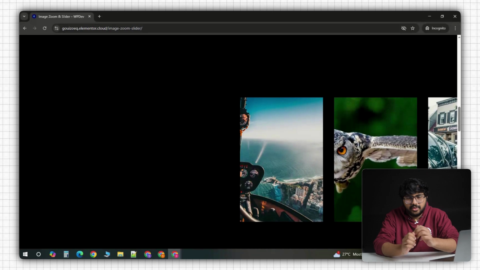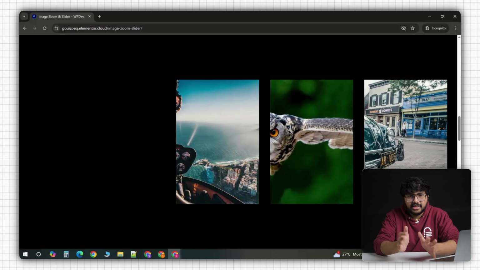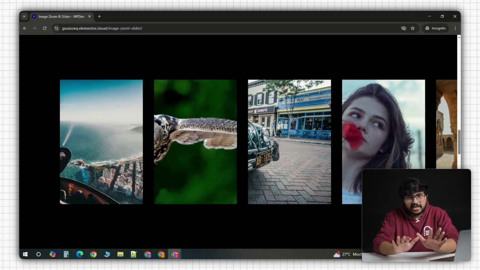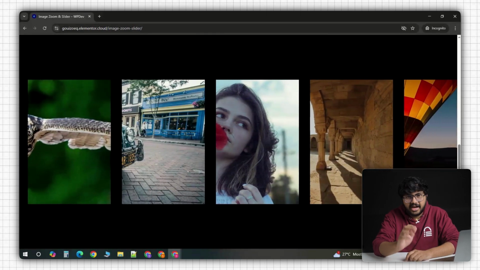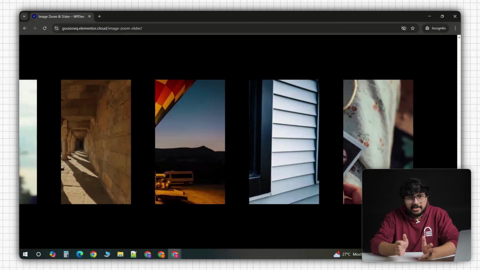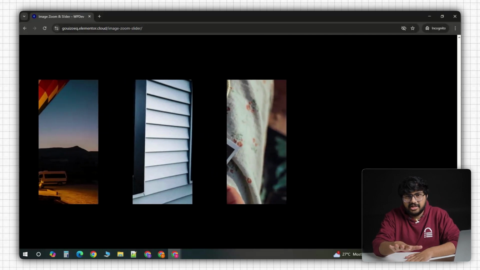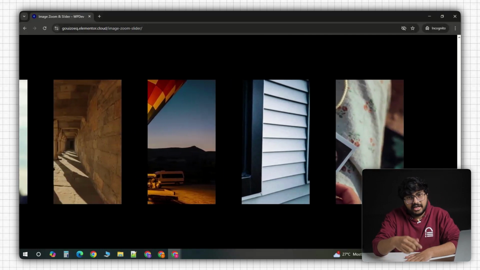Now, I already know what you're thinking. This looks amazing, but won't these images slow down my site? Like, is this scroll gonna get laggy? Fair question, I've had that happen too. And it's the worst when you build something beautiful and it just chugs like an old laptop. Don't worry, I've already solved that problem. I'll show you the fix later in the video.